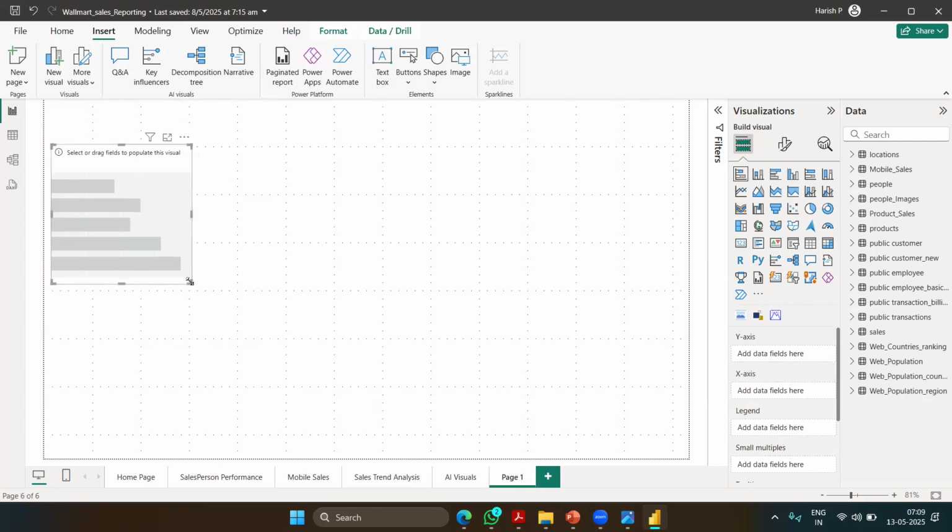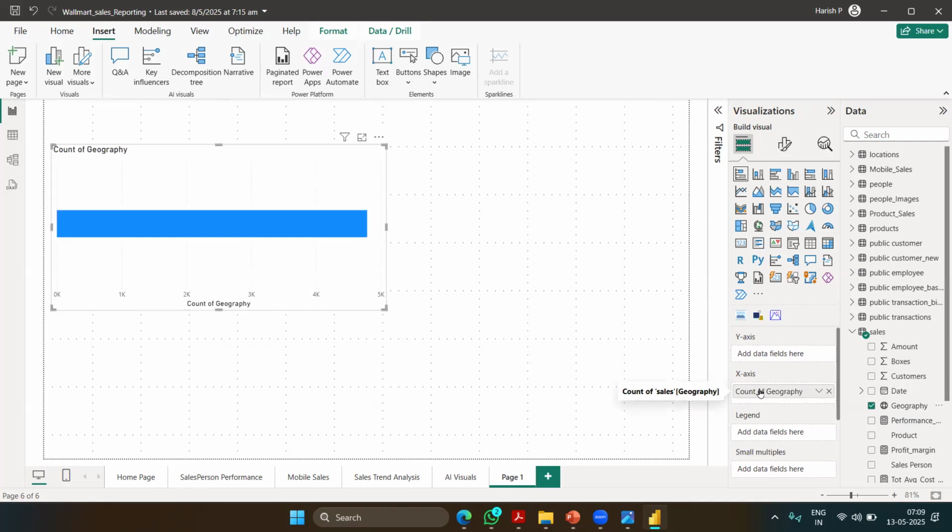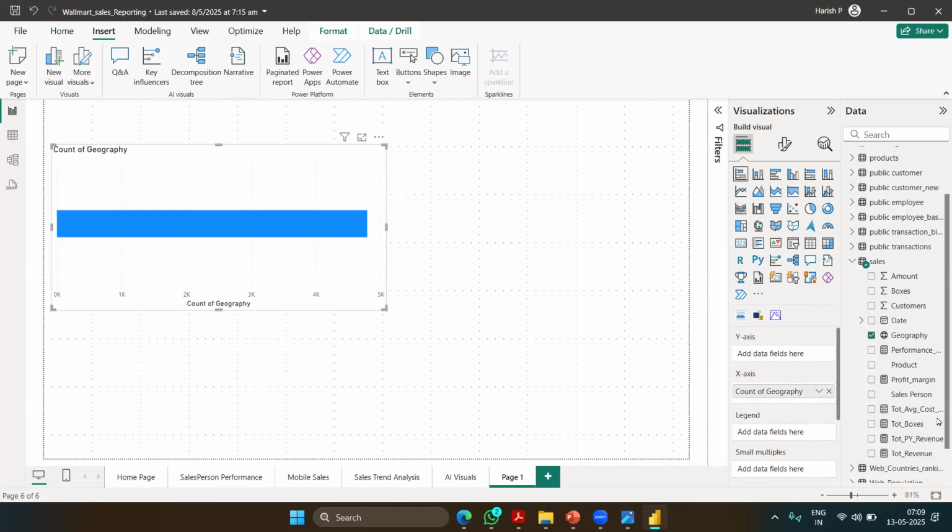See, we got this visual. And I'm going to add the data elements here: geography on the x-axis and total sales on the y-axis.